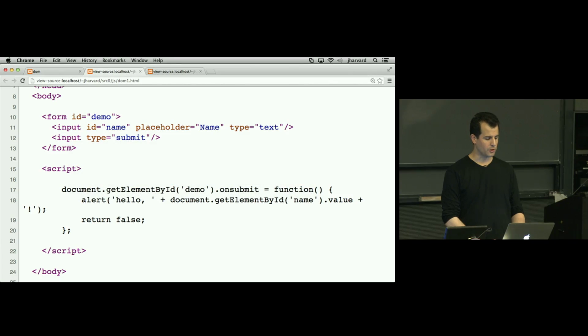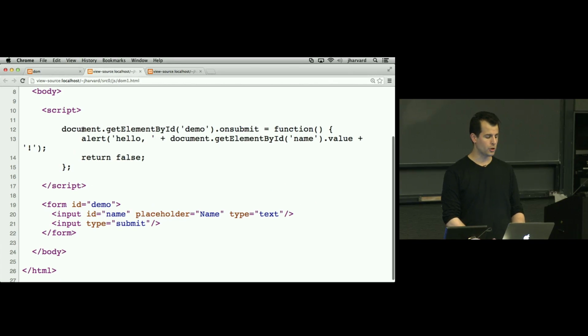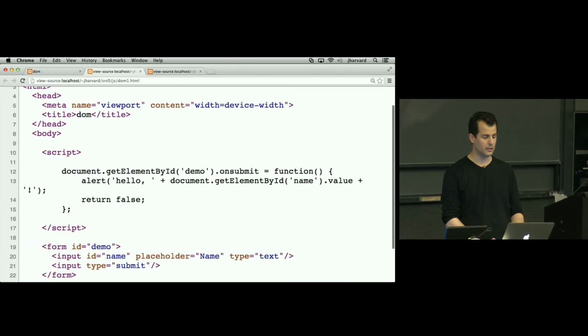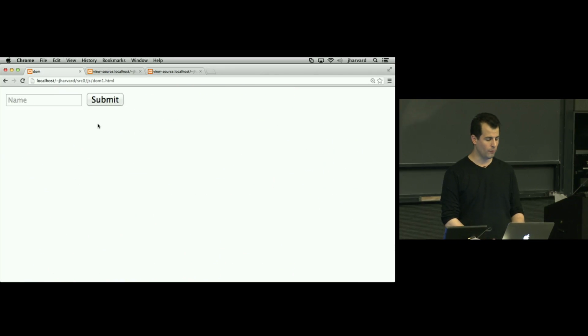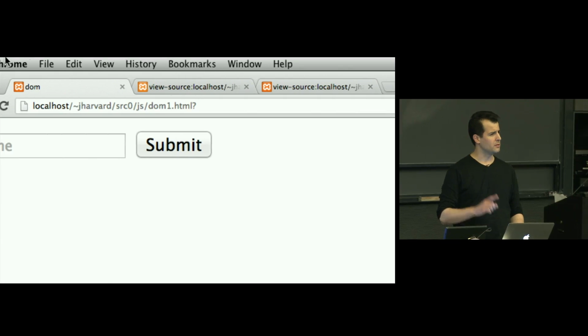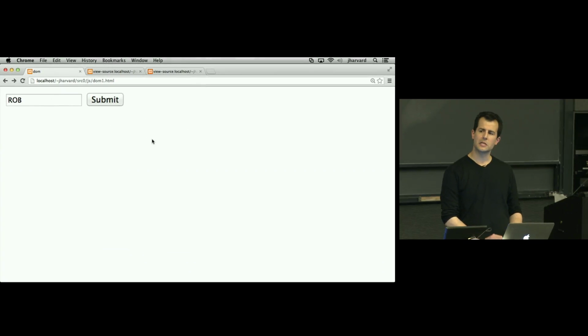I'm going to go back to my browser. I'm going to reload the page. So indeed, the browser now sees the change I made in TextEdit. I'm going to go back to the page itself and reload this. So the form has been reloaded on the page. And now I'm going to go ahead and type in Rob again and submit. And it seems to have broken. In fact, I see a question mark in the URL, which usually means a form has physically been submitted to a server, which I did not intend. There was supposed to be a return false. So let me start diagnosing things.